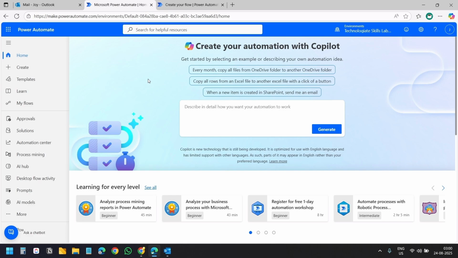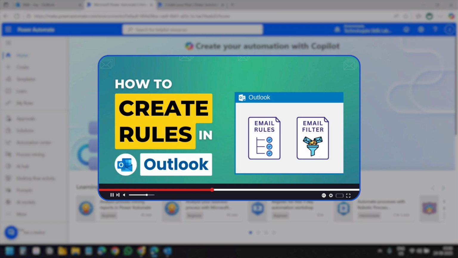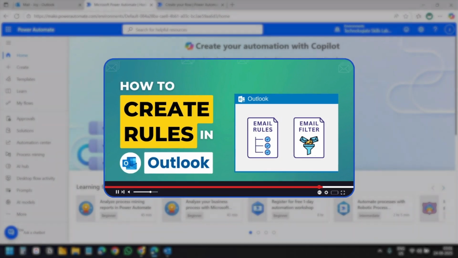First, we need to create the AI Builder prompt, which will classify the emails based on the email subject, email body, and the sender. We are going to use AI Builder to categorize emails using artificial intelligence. If you don't want the AI approach, you can create rules in Outlook instead. But the rules method is not nearly as intelligent as what we are building today.